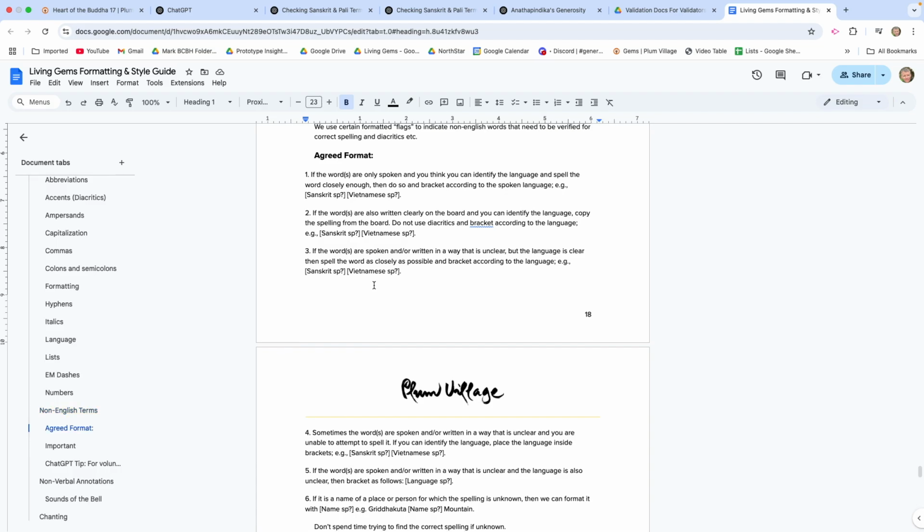And it also lists the 6 different agreed formats that we can use in order to approach the validation of non-English terms. So that depends on whether we know the language or we don't know the language, or we can make an approximation at the spelling of the word, or maybe we can't even make an approximation. So all that's covered in the style guide.